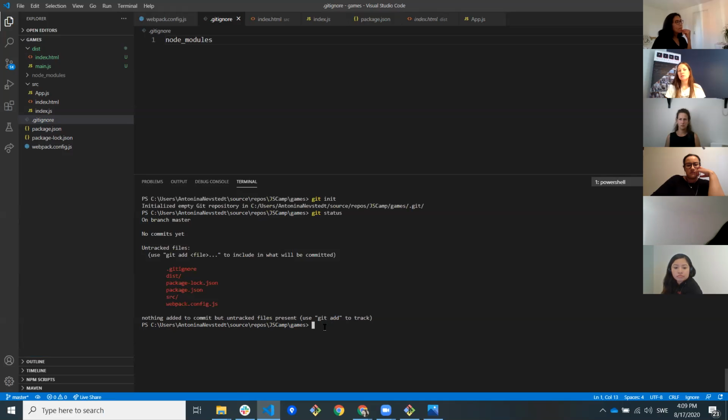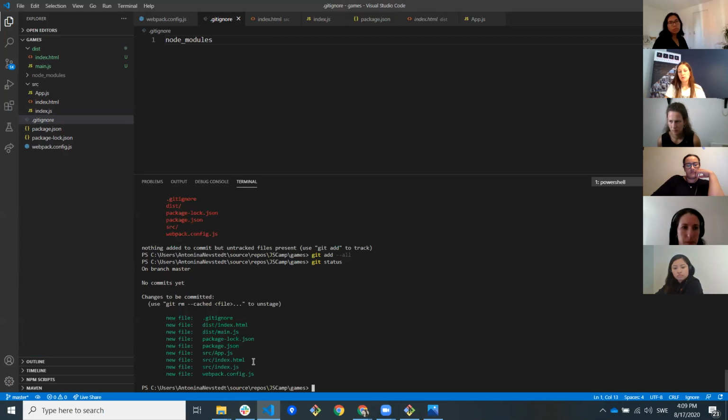So if we want to create a commit out of all these files, we type git add --all. So I want all of these files to be included in my commit. This means I have staged these files for a commit. And then we write git status again.